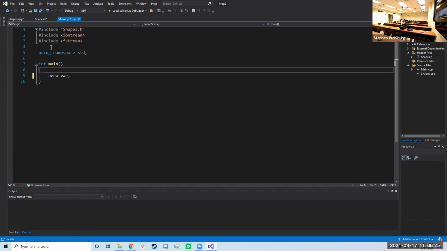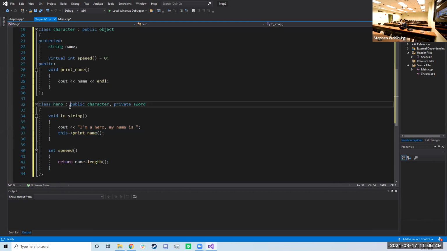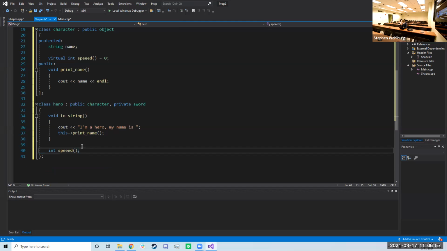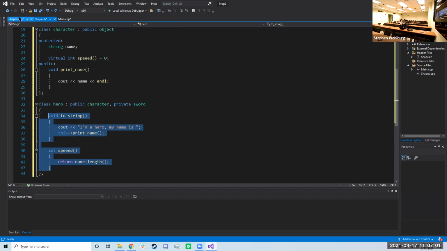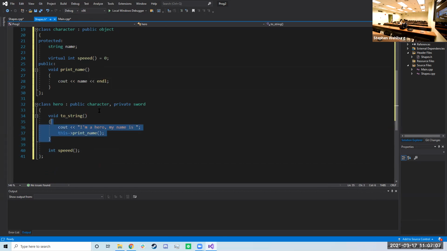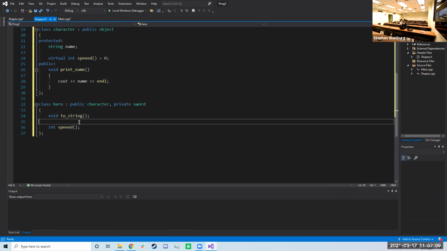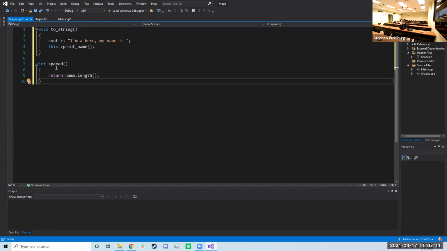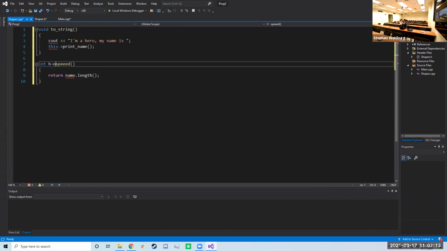I have a question. So you did that in the H though, so what would you put in the CPP? Great. If you wanted to write this in the CPP, here, actually, I'll just copy and paste this to the CPP.